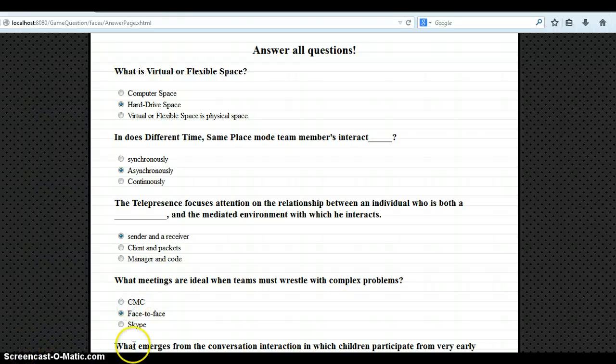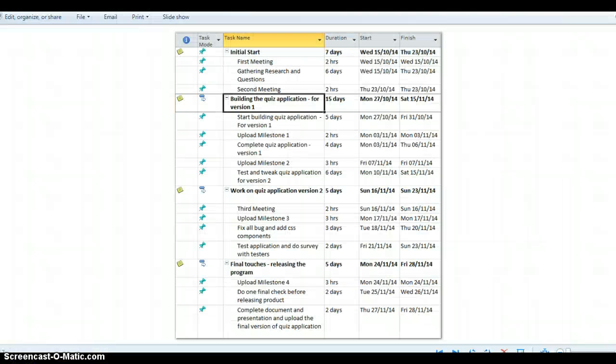And now we run down to our project plan, and Cormac will run through this. First off, we had the initial start of doing our first meeting, and from there we decided who would be the team leader. We decided to pick Masood. Second, we decided to gather the questions needed for our question app, and some background research into the topic. We then had a second meeting to gather up all our information and decide when to start working.